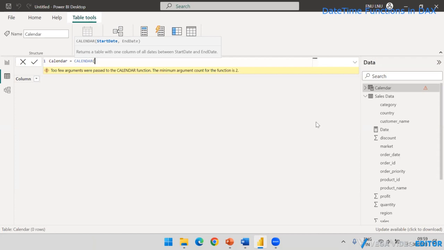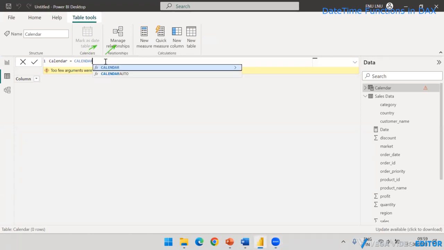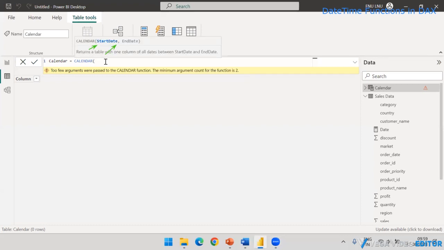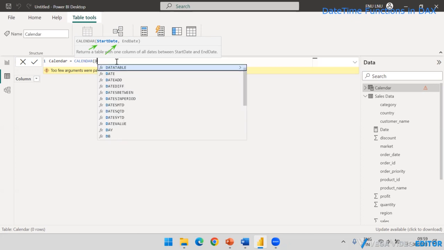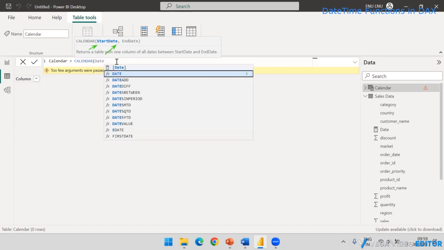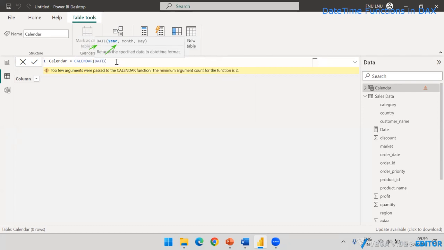Here it is asking you to enter the start date and end date. In Excel we can pass a date using double quotes, but here that is considered as text, so you need to strictly use the DATE function to create the date object. So I will say 2011.